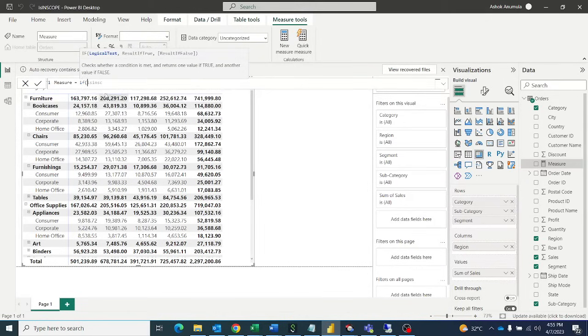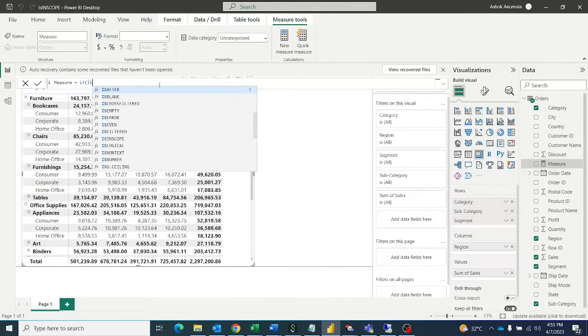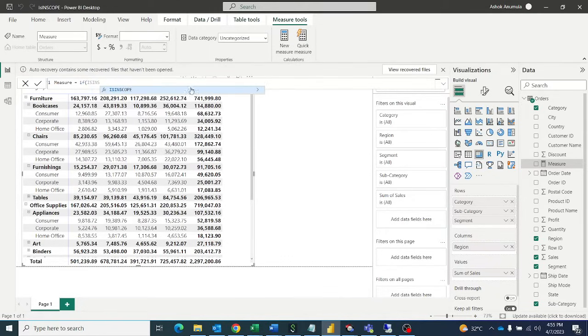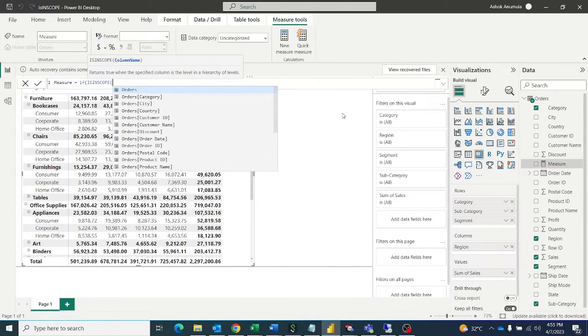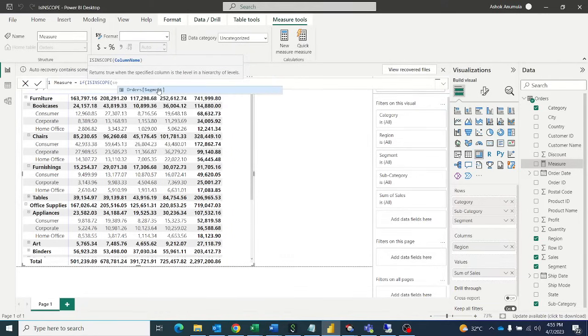If ISINSCOPE, column name is segment, right? So if it is in the scope and the region is Western region, we have to give an AND condition here.